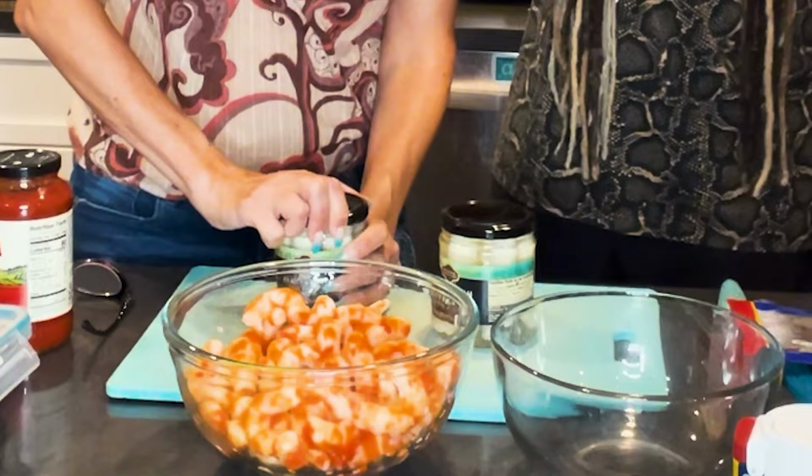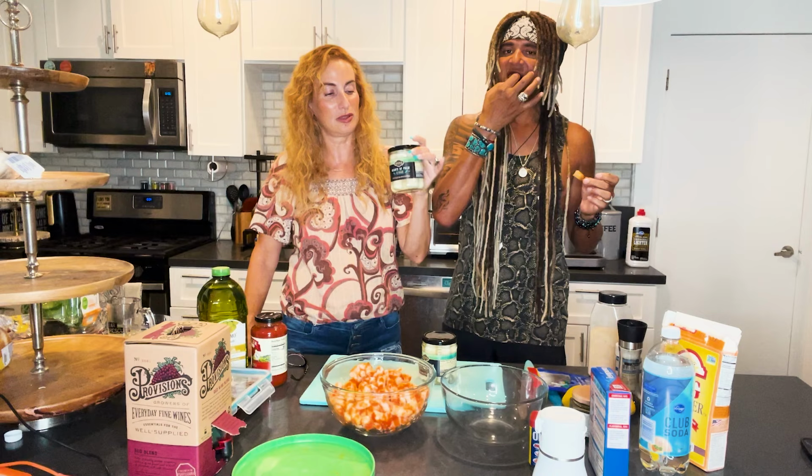So the first thing we're going to do is open these and drain the water that they're sitting in. And then we're going to slice them up. And I'm going to show you how to do that.